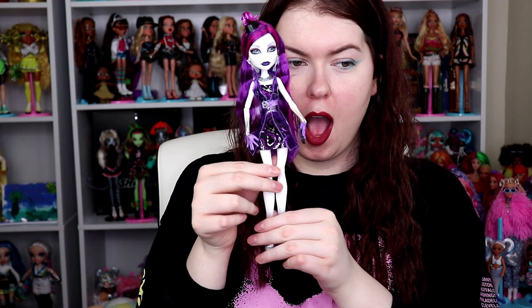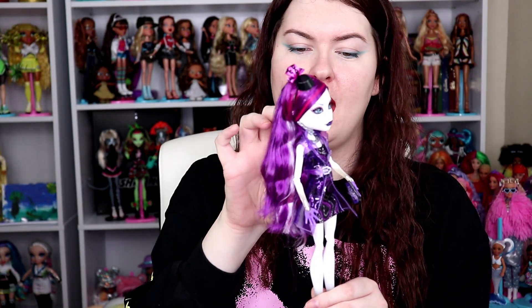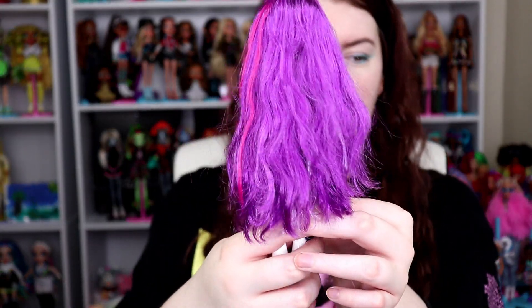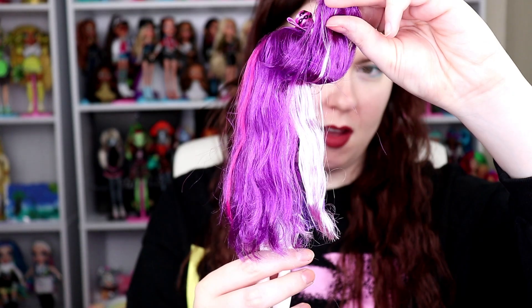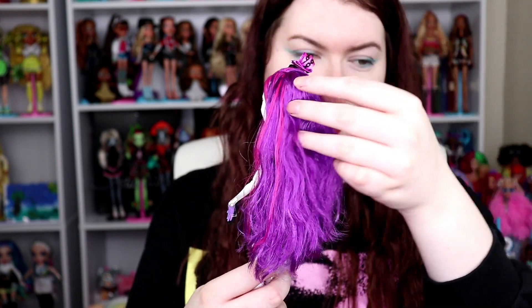Literally what I wish I looked like — there are so many details. The hair is a little rough in the back, but we already know Monster High hair. I'm not going to wash it because every single time I wash Monster High hair it gets greasy and the glue seepage is just awful. Getting closer for you — there's some purple in here, you can see the pink undertones, and then there's some white or more of a lavender color. It's very pretty. There's also a lot of hair, but I can feel the glue seepage right now. We're just going to lay it flat, not get it wet — ever.